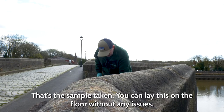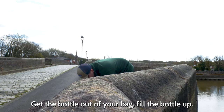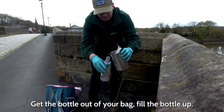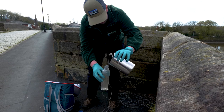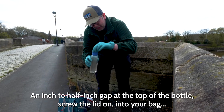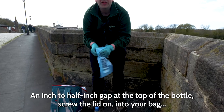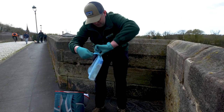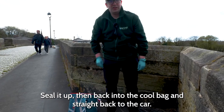You can lay this on the floor without any issues. Get the bottle out of your bag. Fill the bottle up as per instructed earlier. An inch to half an inch air gap at the top of the bottle. Put the lid on. Screw the lid on. Into your bag. And seal up. Back into the cool bag, straight back to the car.